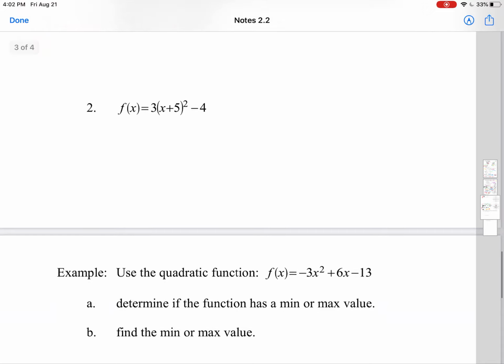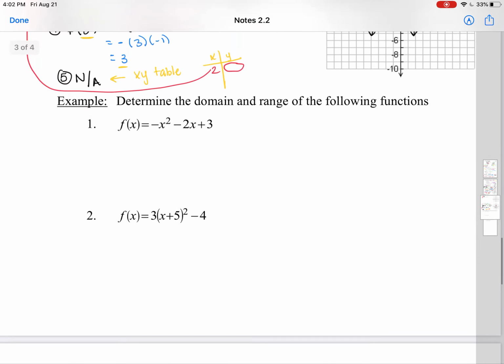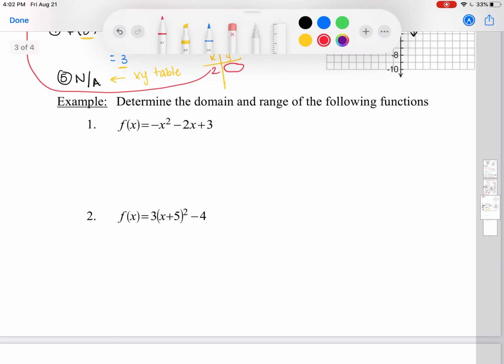So as we move down, we're almost nearing the end of our notes here. We want to talk about domain and range one last time. We talked about it at the top of our notes, and we just want to make sure that we know the difference between domain and range and how to use it in respect to graphs. All right, but you will notice in these two examples that there are no graphs. So we have to think about and visualize some sort of picture and see what we are working with.